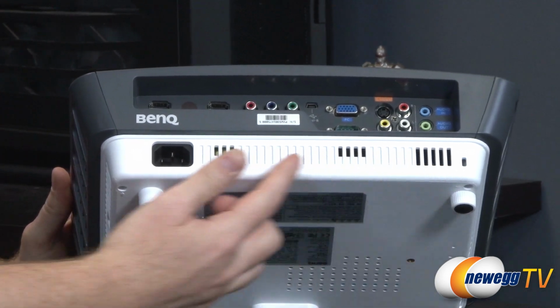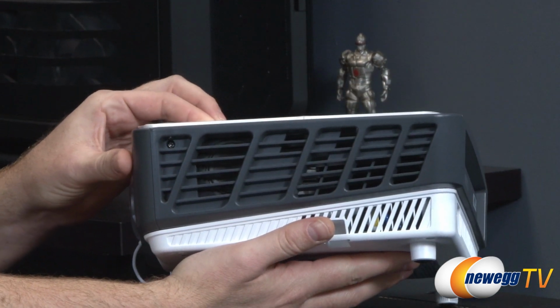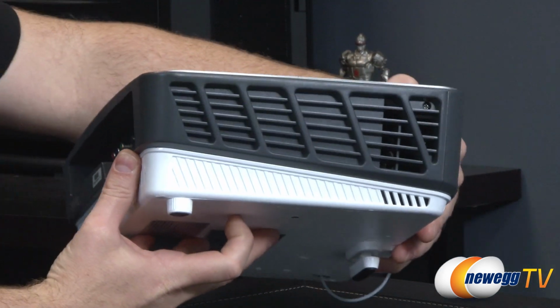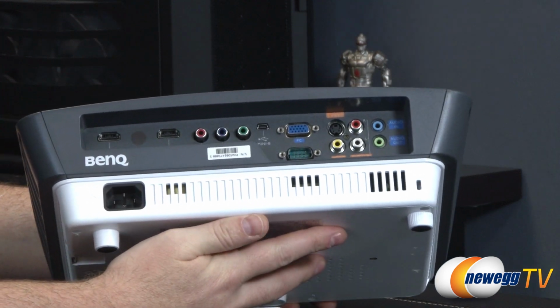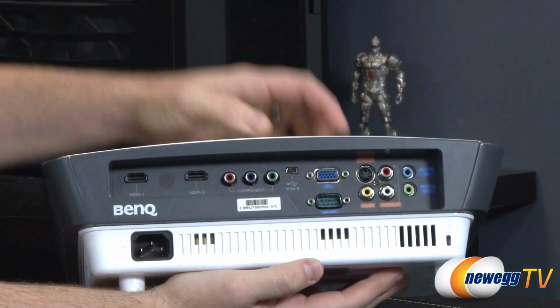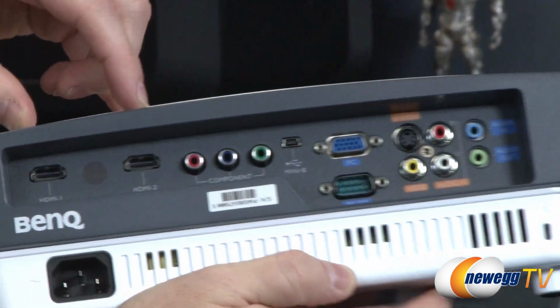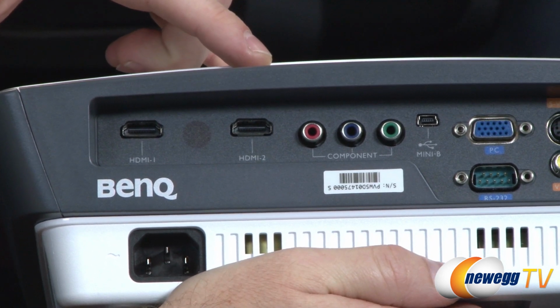You have ventilation all around the outsides, as well as on both sides, I should say. So plenty of ventilation because, again, projectors can heat up, so keeping those clear from any obstructions is going to be very helpful to you. Here at the back, you've got your AC power input. And then over here, you also have a couple HDMI connection points, so HDMI 1 and HDMI 2, so you can connect two HDMI devices.